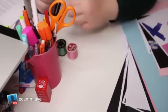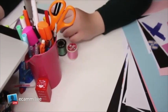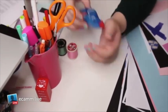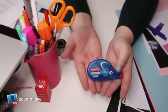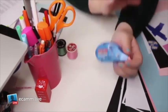and a needle. We'll put that somewhere safe because we don't want to accidentally stab ourselves. I also have the classic Tipex mouse because I thought that could look quite cool maybe. So literally you can use anything.